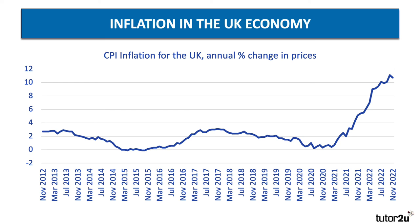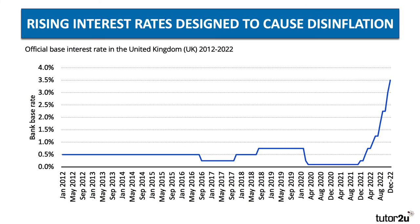So if in 2023 the rate of inflation comes down from, let's say, 11% to 7%, that would be disinflation — although 7% inflation is still high. Partly this is a result of what the central bank has been doing to interest rates. They've gone up from 0.1% during the pandemic to 3.5% in December 2022 — that's nine times the Bank of England has increased interest rates at their meetings. Higher interest rates are designed to slow down the economy and bring down the rate of inflation over time.